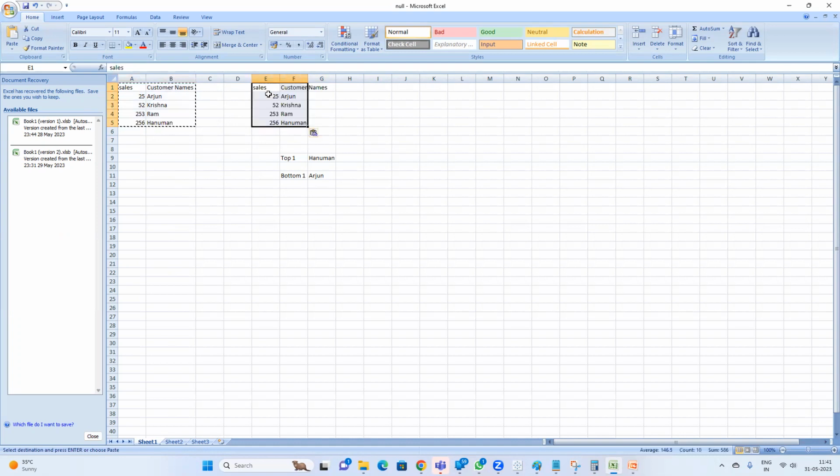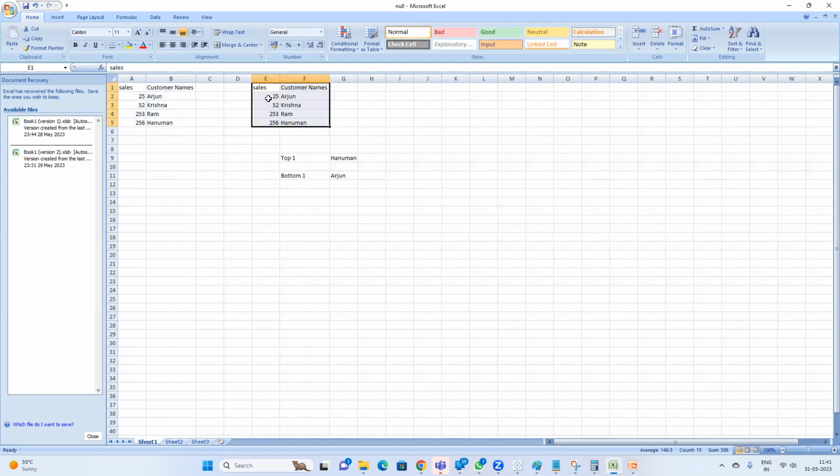So let's say later in the next month, I will change these values. Okay, now the values are changed. Who is my top one? Now it's Arjun. Who is my bottom one? Vishnu. So you are seeing the values and telling it manually. But Tableau will automatically find out these values and it will change the names accordingly.